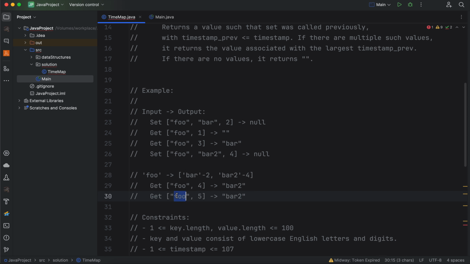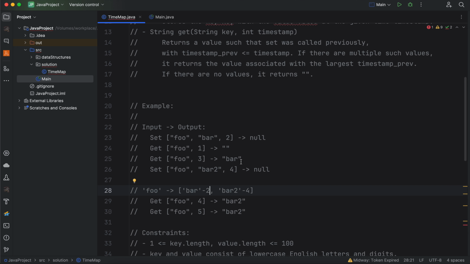The same value should be returned when get is called with foo and 5. Bar 2 should be returned because there are multiple values with timestamps less than 5, 4 and 2, but in that case it returns the value associated with the largest timestamp prev. So in this case it's this one, and that's why bar 2 is returned again.